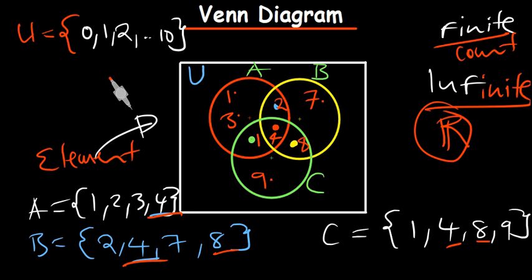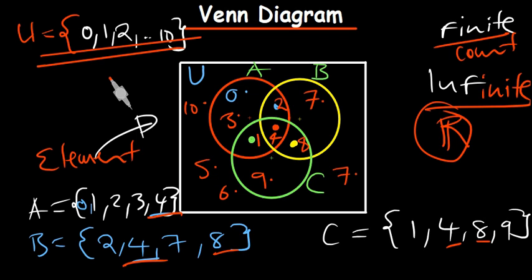So I've actually made a mistake. 1 is already included there. So let's say I added a 0 to that set. The idea here, I'm trying to show you that you can put more than a single element in a given set. All the other elements that are within the universal set that are not inside can be outside. So you can see we have 0, 1. 3 is there as well. 4 is there. 5 is not. 6 is not. 7 is not. 8 is. 9 is. So those ones are outside the 3 sets A, B, and C, but within the universal set. So you can indicate them using the Venn diagram in such a way.